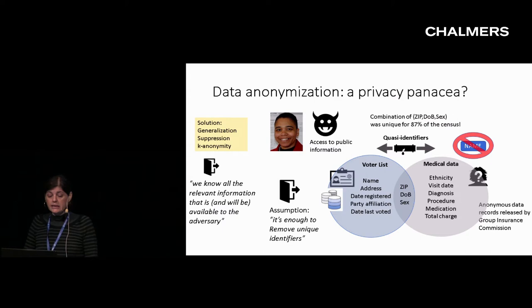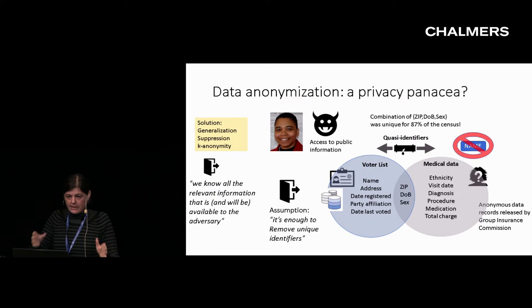And the idea here is that you suppress some information, so you delete some fields, and some others you generalize. So for example, instead of an exact date of birth, you just have the year. Or instead of having a zip code, you generalize to a bigger area, right? So people become less unique because, of course, you're aggregating cells by reducing the resolution. You're making it less granular, right? So that provides you with some protection.